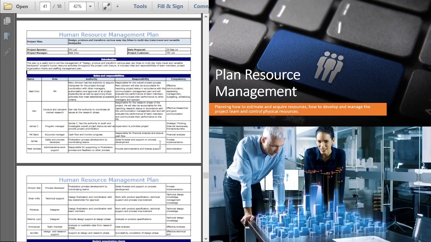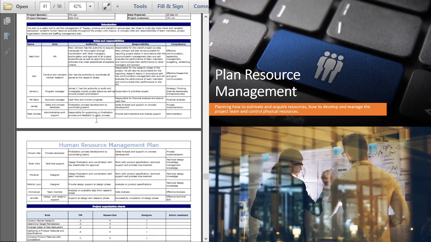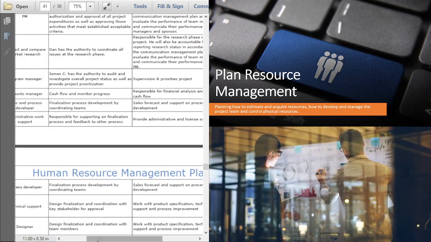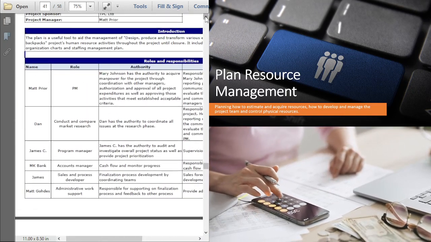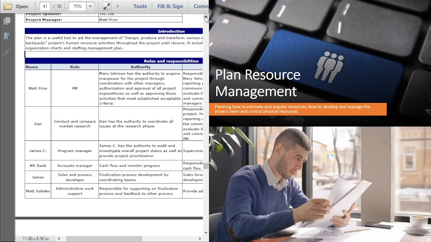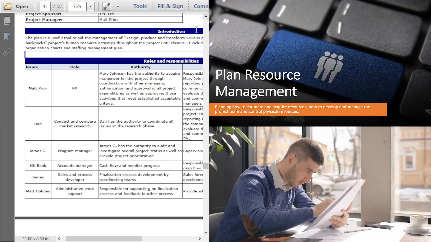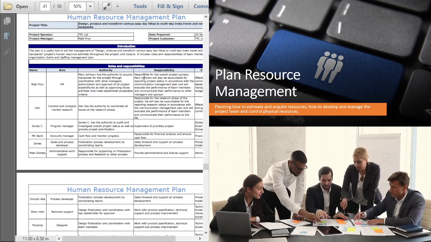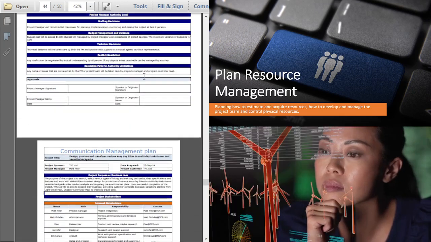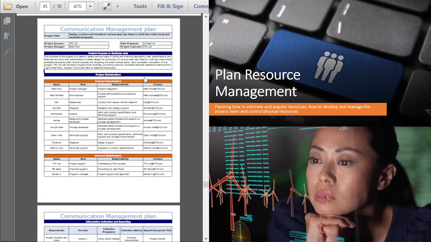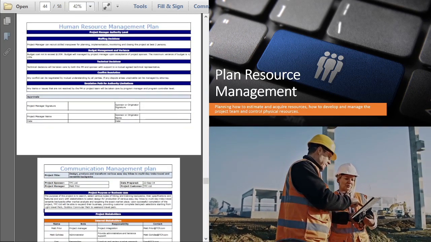Right here, I have a reminder of some of the things we do. We think about the resources needed, and we capture that in our resource management plan. That's the word. It's not just called a human resource management plan. It's called a resource management plan because there could be plans for all manner of resources in this. So this needs a little bit of a tweak.